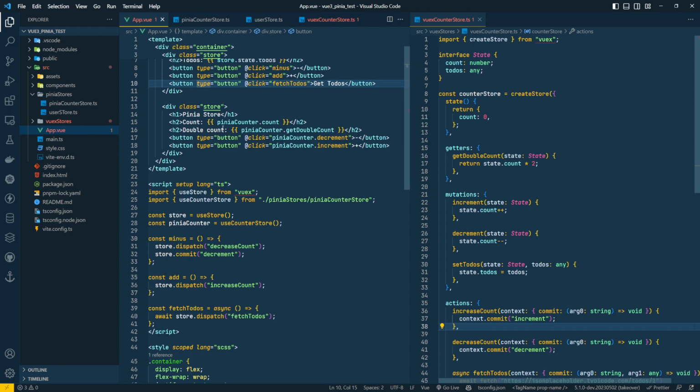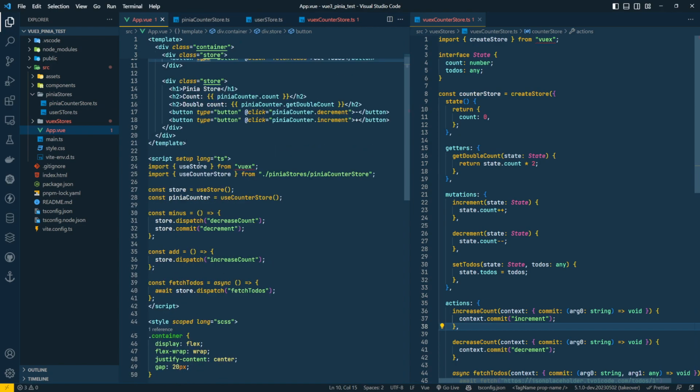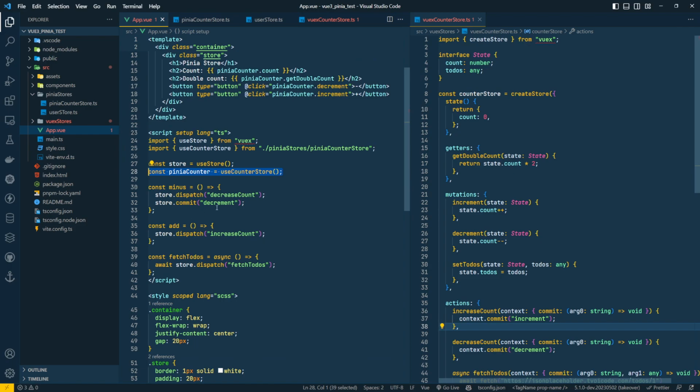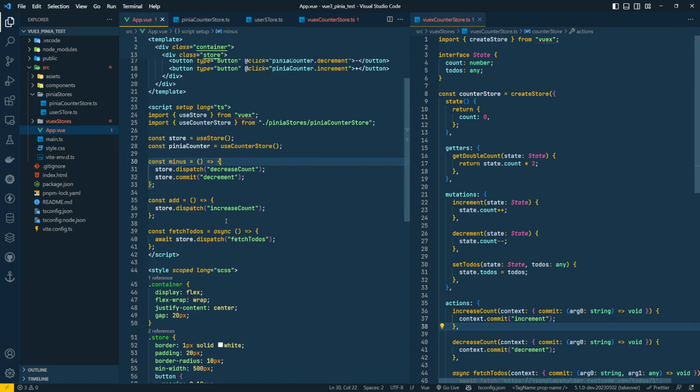If you take a look at how we import and use this Pinia, you can import useCounterStore from the Pinia stores, the counter store, and then we assign this value here. So whenever you write it like this, we actually initialize or import that store to use in this component, right? So in that case, you can actually, right, I think how do we do this?